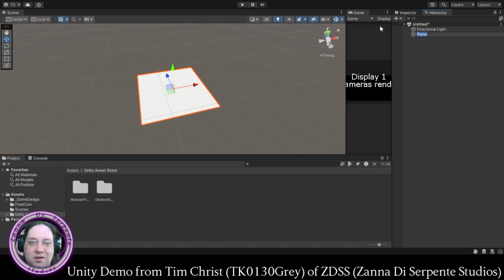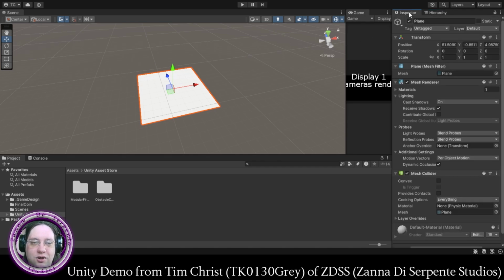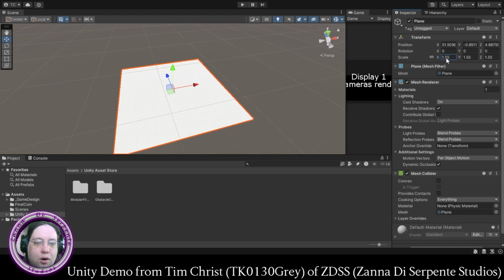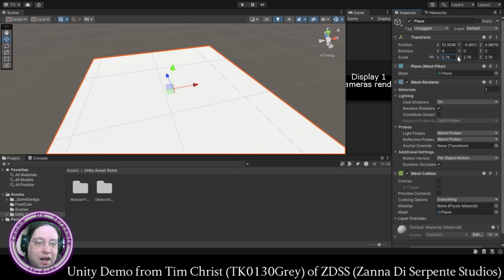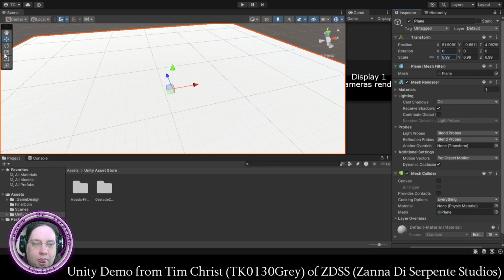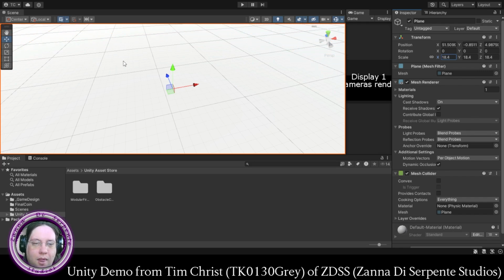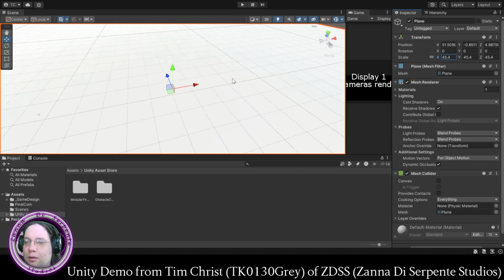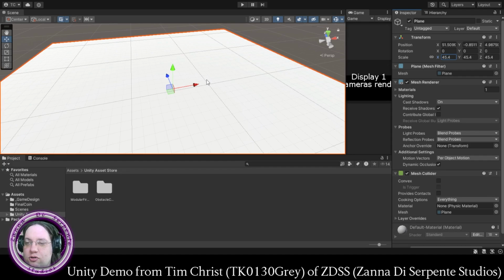So since we have it selected here, we're going to go into the inspector, and we are going to click right here and make sure we're scaling everything evenly. Okay, nice big surface for us to work with. Okay, that should do the trick.